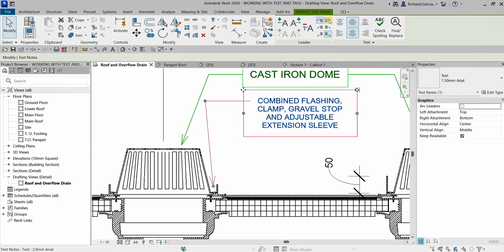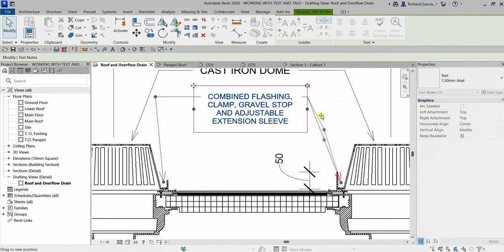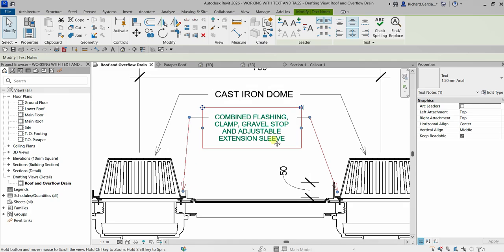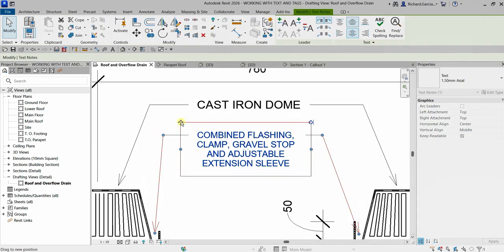And then I want to add another leader line. I want to point that here too. There you go. Alright. And then you can also use match property.